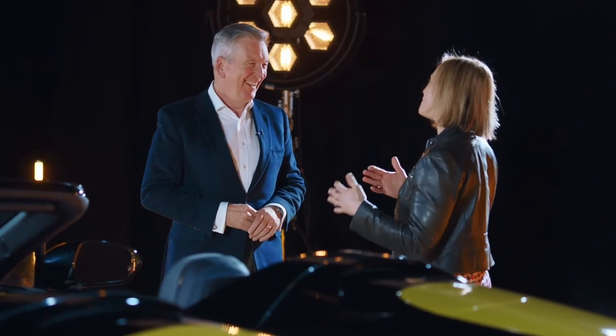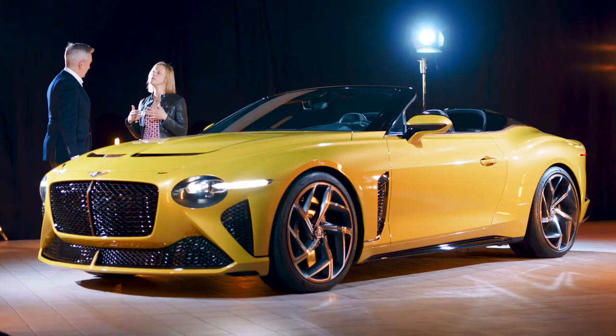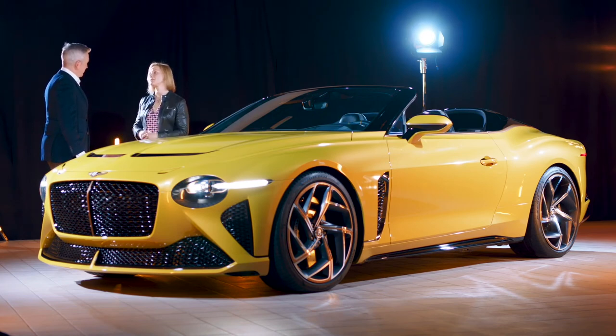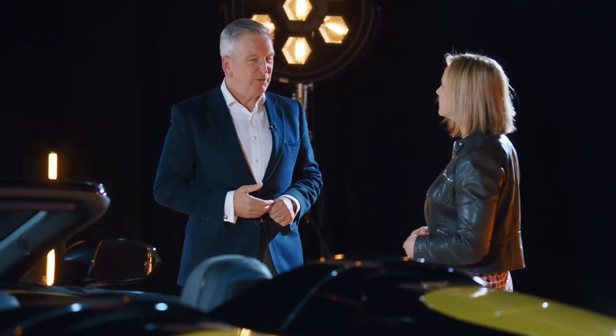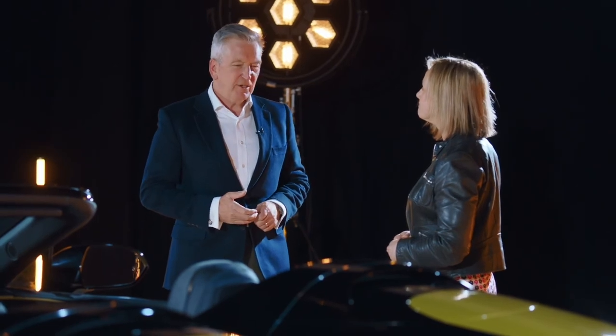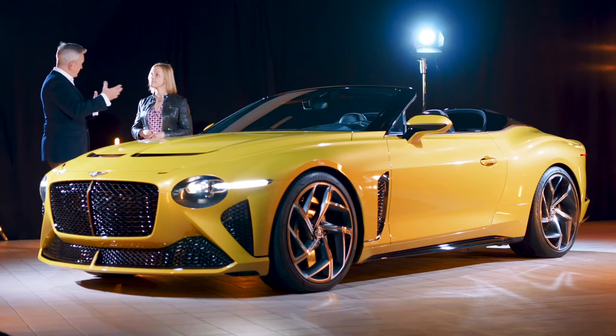Now, I'd like to take you back to what you said earlier, that you would like Bentley to become the world's most sustainable luxury car company. What are the next steps for you for this? So that is a long journey, and we will take systematic steps to get there. But every journey starts with the first step. So we've already shown the Bentayga hybrid. We'll hybridize every car in our range. We've shown EXP 100 GT, the future of luxury.